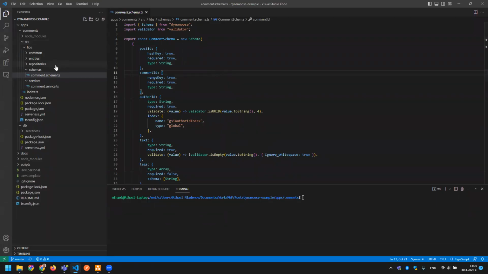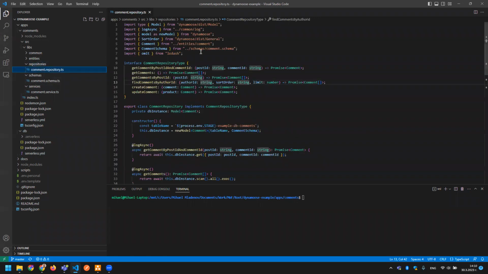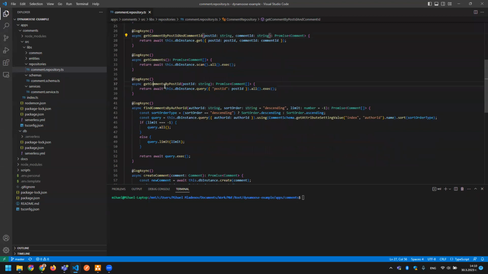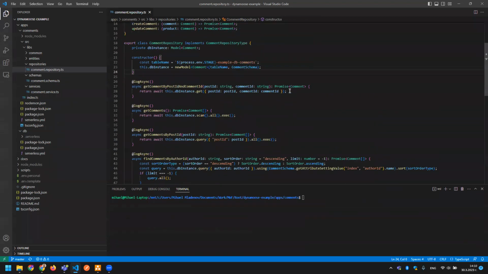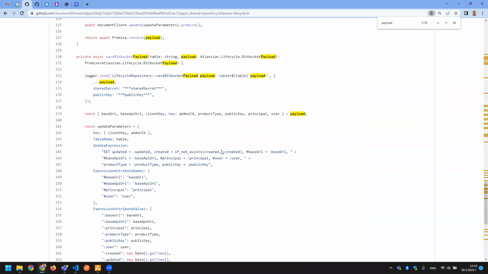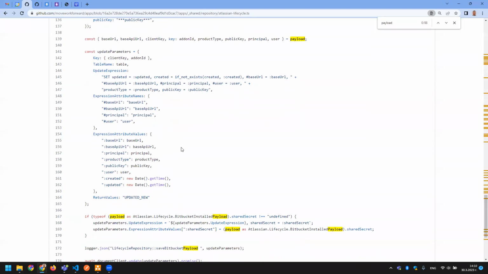Once we have this schema, what we also need, as I mentioned, is the repository. The repository is the actual CRUD operations. So let's say we want to get a single comment by its identifiers, which are post ID and comment ID, or get all comments, or get all comments for a post, or whatever it is. Here we don't have any business logic. If you compare it to the apps repository, which I gave as an example in the beginning, there you would have to write some queries, say I would store these fields from this object and so on. So you have to do this manually.